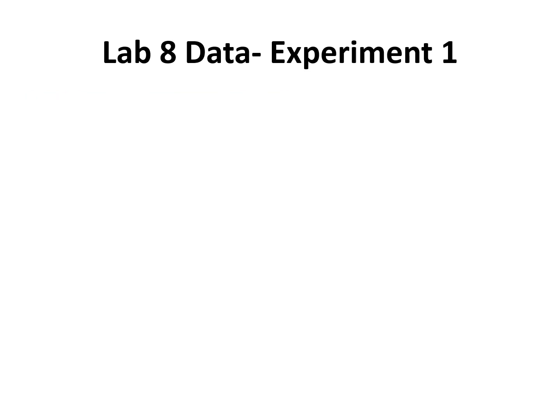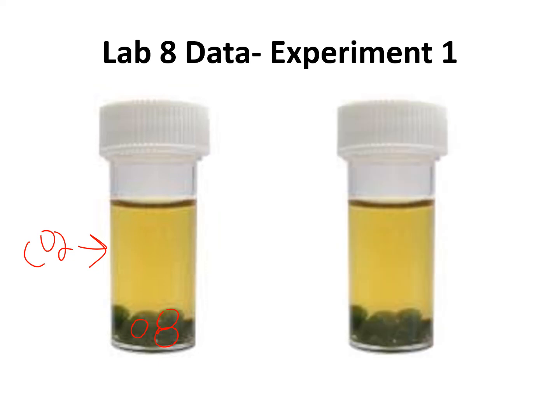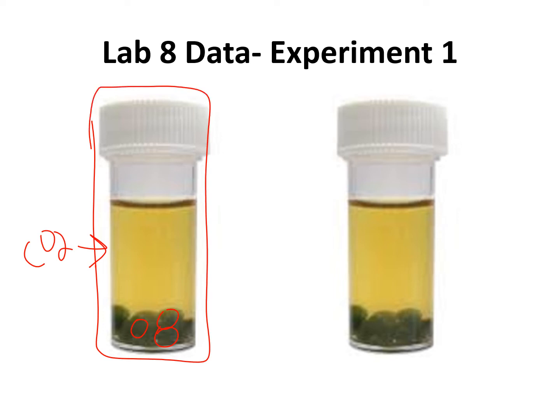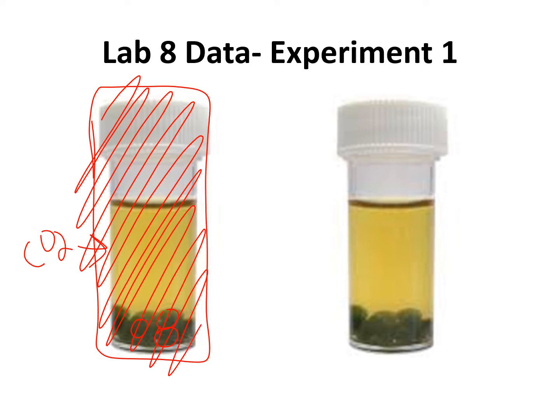All right, the vials are very small containers, and you would have filled them with that yellow solution that you had produced that has high levels of carbon dioxide, and you would have put in the little algae balls. So you would have prepared 2 vials that would have looked identical. Then one vial would have been covered in aluminum foil. So you'd have completely covered the vial with aluminum foil, which will prevent light from getting in.